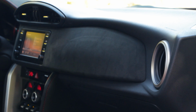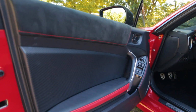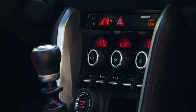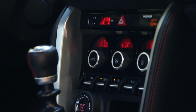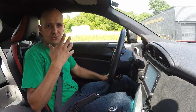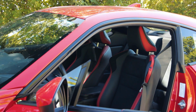They have these, what they call Grand Lux suede-like accents, so it's fake Alcantara essentially. But if you drive like this, it's properly comfortable. The AC controls are a little bit flimsy. The buttons down here obviously are plastic, but they feel very nice. When you press them, they feel good. All of the touch points are of very high quality materials. And this is exactly how that is supposed to be. Because if somebody gives you $5 to cook a burger, you better go and spend $4.50 on the meat. And this is what they've done with this GT86, and it works out brilliantly.